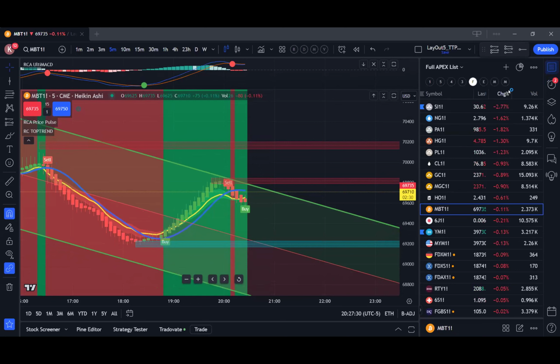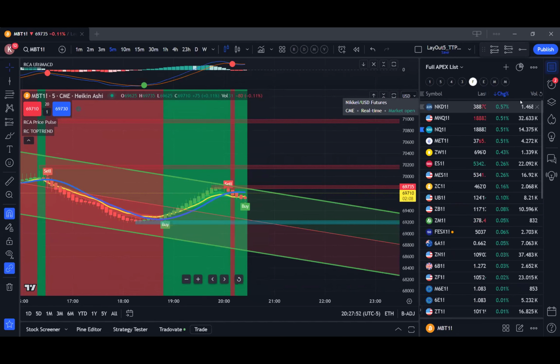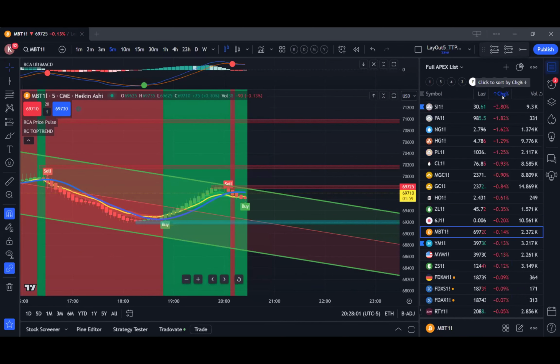So as always, first thing is note down the tickers which are bearish and make sure you only take the short on these ones. Generally we don't take long on these unless it goes all the way to the bottom and you see a strong support. In the same way, you have NKD, MNQ, NQ, Ethereum. All these are bullish tickers. You should not take short on them. You should take only long on them.